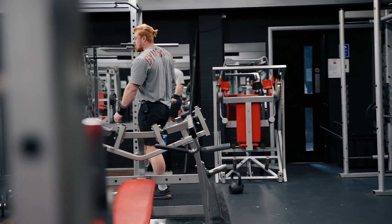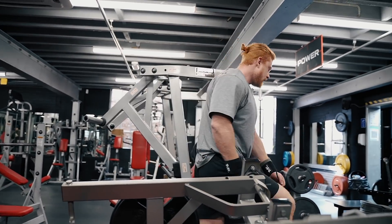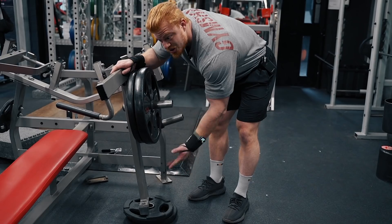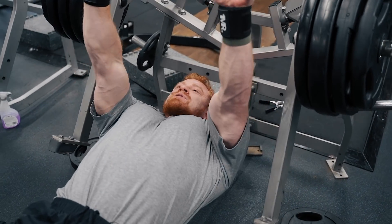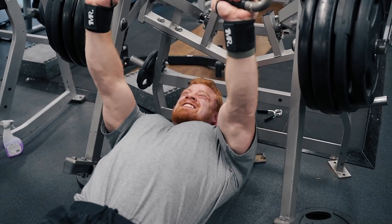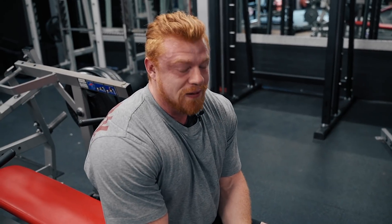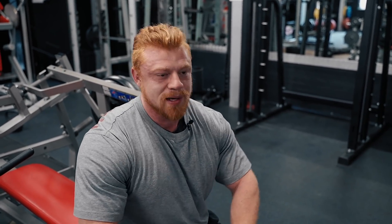So we've primed ourselves nicely on those clavicular flies with a big incline load. Now we're going to hit the meat of the pec with just a flat press — this is the hammer strength press. If you have this machine, you'll know that sometimes it's quite hard to get yourself under it. All we're going to do here is put two plates under to raise you a little bit and put you into an active range of motion. I am feeling prep today apparently because there are a few little aggressions here and there. It's getting heavy — that's to be expected. I'm seven and a half kilos down, we've just got to take what we can.